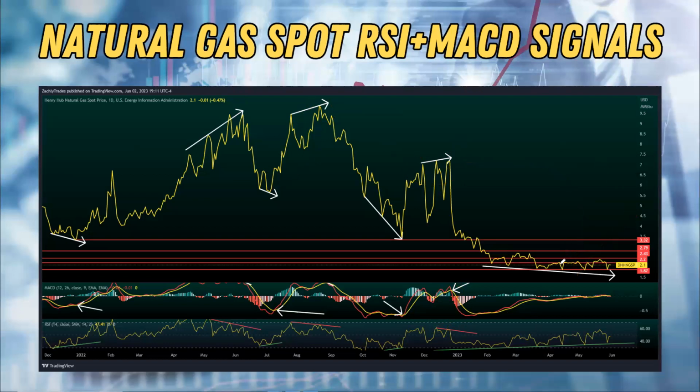Now here currently, we've been building bullish divergence for a very long time, right? Notice how we're creating these lower lows in the price action of natural gas when it comes to the natural gas spot chart, but we're seeing this increase in relative strength index, right? We're creating these higher lows constantly, and they've been good bouncing points and entry points to go long whenever we approach this bullish divergence trend line, right? You can see we've bounced off of there many times, and we need to be very cautious right now because the more times you test a trend line, the weaker it gets. And if we end up breaking through this bullish divergence trend line, we could really see an unexpected move to the downside if you're not prepared and not looking at something like this, right?